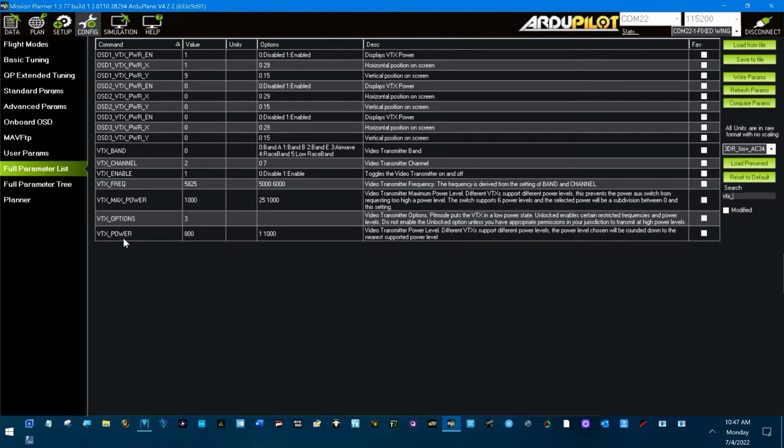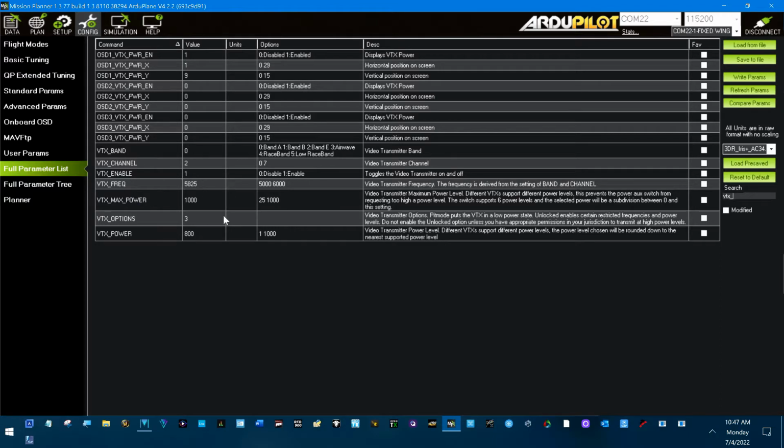You won't see all of these until you turn VTX enable on by making it a 1 instead of a 0 and rebooting, restarting your flight controller. Then these other options will appear.